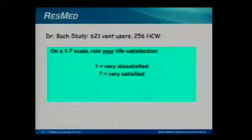Okay, in closing, I wanted to show you that there are so many different ventilators out there. It's hard for us as respiratory therapists to keep up. So I know it's probably hard for the patients and their families. So just feel free to ask a respiratory therapist or your physician. But I also know I get a lot of questions from people who think that going on that ventilator 24 hours a day would be the end of the world.